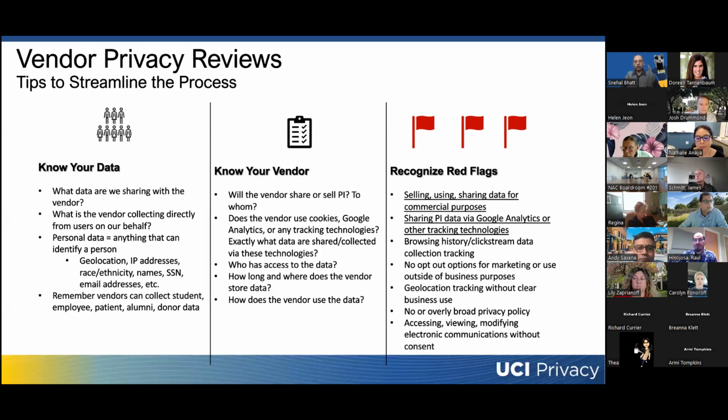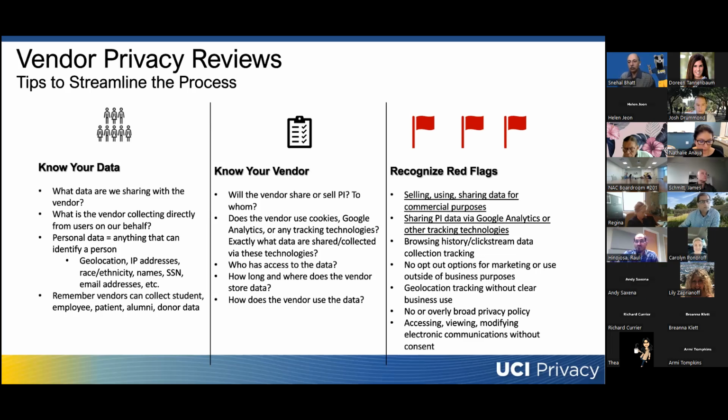Thank you, Josh. Appreciate that update. I hope everybody got a little bit of a sense of the process steps to follow. And I'll go into more details about what we are doing about queue management, to what Josh was saying, when I talk about the updates on changes we are making, or attempts we are making, to improve the review times and the procurement processing times. So thank you, Josh. And then we will turn it over to Carolyn and Dorothea to go over the vendor privacy reviews.